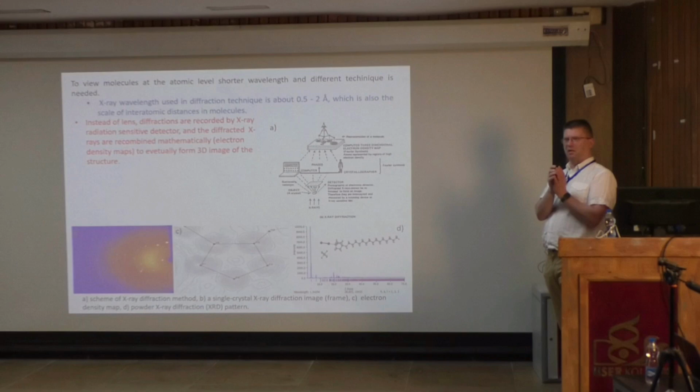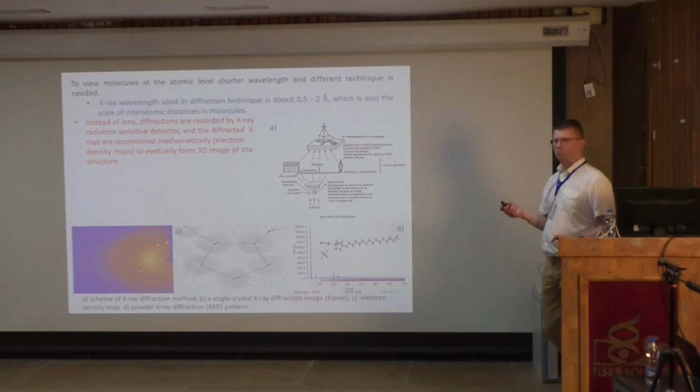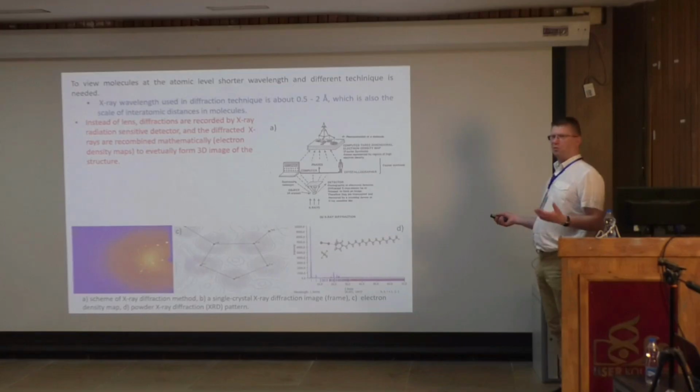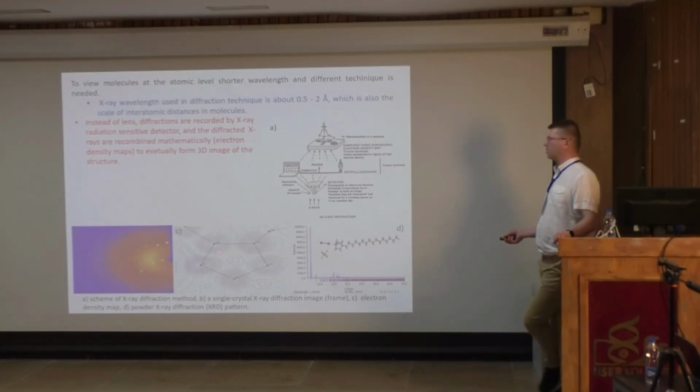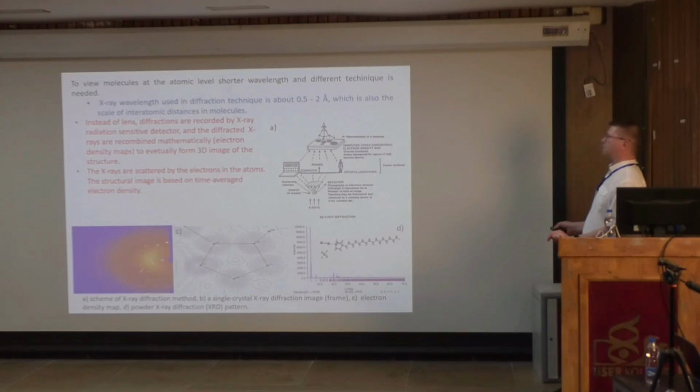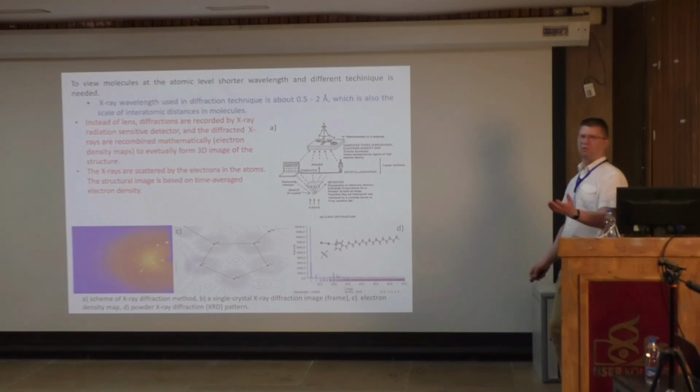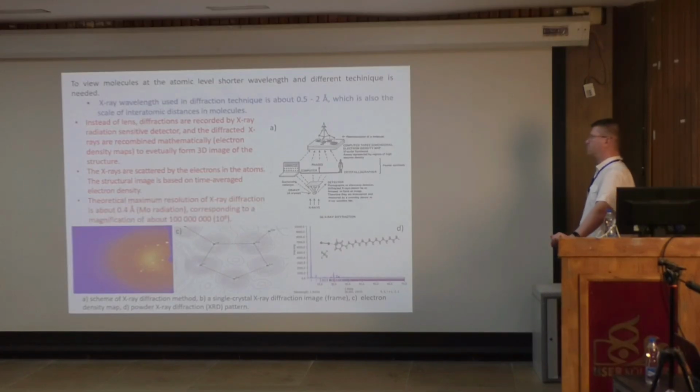And it's quite often the case that they will say, okay, that's how you describe your molecule. So we use chemistry terms to describe the molecule. Okay, what are the atoms? But actually X-rays don't know the atoms. X-rays only know the electron density. So we know how much diffraction power is at that position. And this is something which is very important for us to know. The X-rays are scattered from the electrons, and the structural image is based on the time average electron density. Of course, time average, because the measurement takes either minutes, or hours, or days.